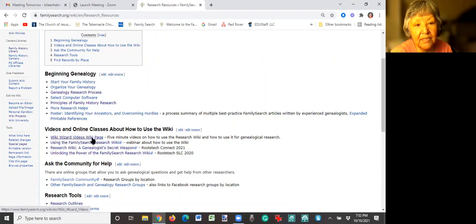The first one is really simple and basic, and the second one builds a little bit more upon the first one. Danielle is the one that heads the FamilySearch Wiki, and she did a really good job explaining more of what's available on it.